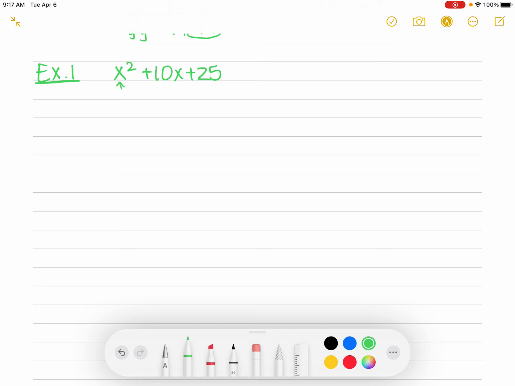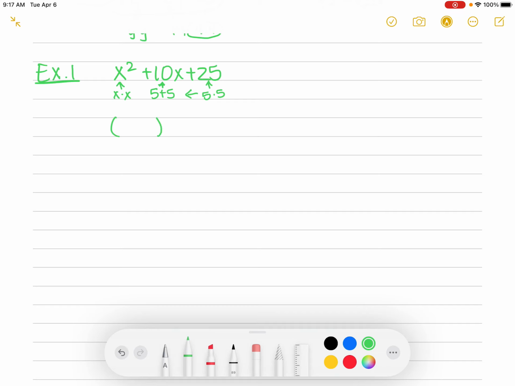So this is, because it's x times x, and 25 can be 5 times 5. Before I say this is a perfect square, I need to make sure that that 5 times 5, when added together, makes that middle term. Okay, we're going to have some later on that don't do this, so I want to make sure that you really understand that that has to work. The 5 times 5 has to be 5 plus 5 to equal that 10.